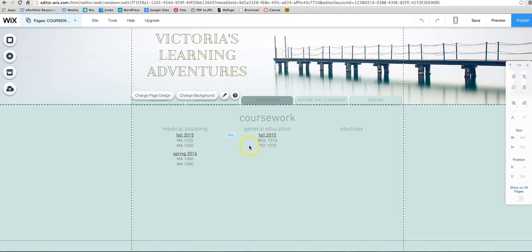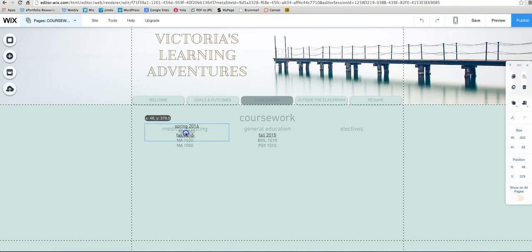And then, so I suggest putting the new semesters underneath so that you don't have to continue to move everything down, at least on Wix, because if I start with this one and I want to put spring 2016 above it, I have to move everything underneath that. So I think it's easiest to just place things underneath, like newer semesters underneath, so you can just undo if you decide that's not what you want.